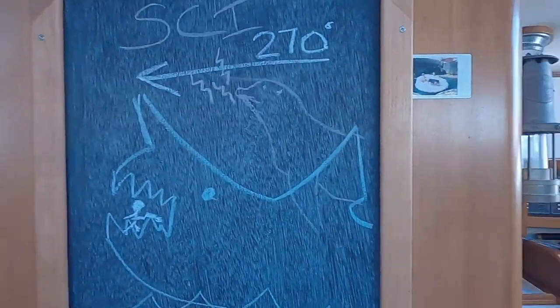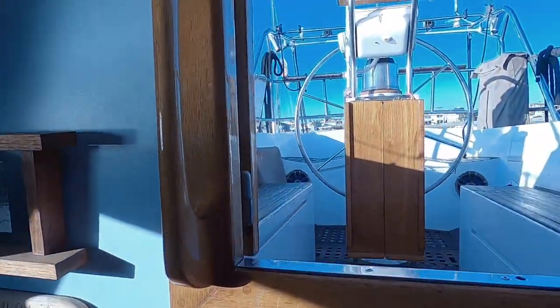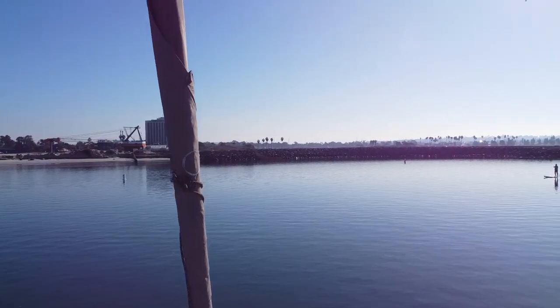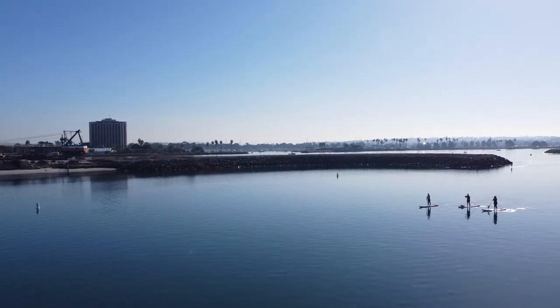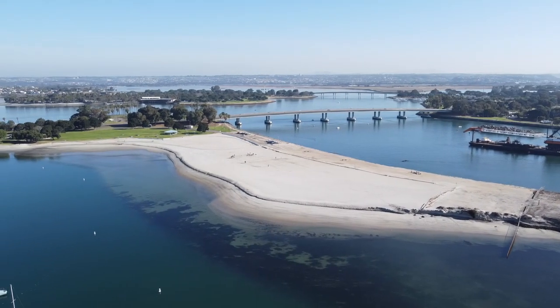Good morning. Woke up in Mission Bay this morning. It's a little chilly. It's the beginning of January. It's probably in the low 50s at night. And it's nice and crisp right now. It feels really good. So the sun's out. There's not many people out here.